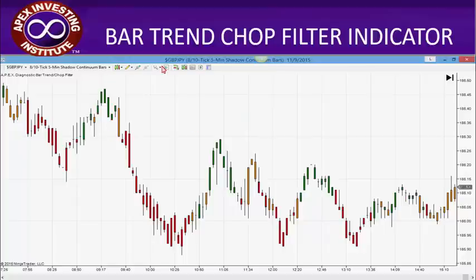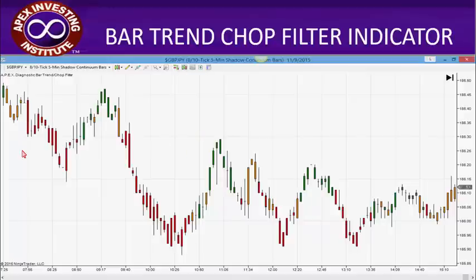Well, this particular indicator is what we call our bar trend chop filter. It helps us filter chop, okay? What it does is paint the bars the color of the trend as opposed to the color of the bar close. It takes into account choppy areas. That way you're not influenced just by green or red bars or just by one up close or down close bar. It paints the color of the previous trend until the indicator has determined that that trend is over, or like you'll see these orange bars, that's still chop, okay? So it's a trend indicator and a chop filter.